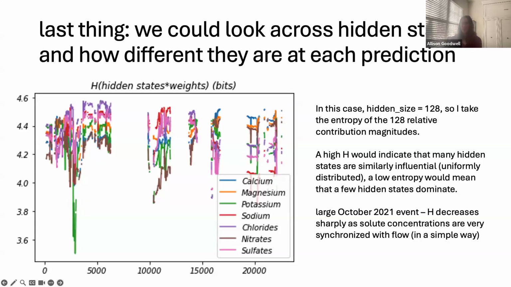But I didn't actually get to the point of predicting them. It was just an information theory look at what is the potential predictability of these solutes given these variables, including flow rate, but not actually testing that with how well we are predicting during these different time intervals. So that's where I started, and I'm not sure exactly where this is going. But can you give us some physical intuition here?